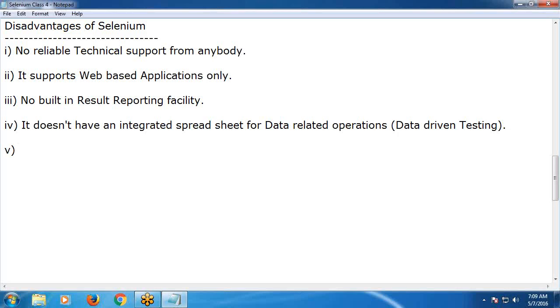If any new feature is not working in UFT or RFT or SilkTest, the vendor is responsible. But here no one is responsible, and new features may work or may not work properly. See, most of the time they work, otherwise nobody is responsible. See, new features may not work properly.